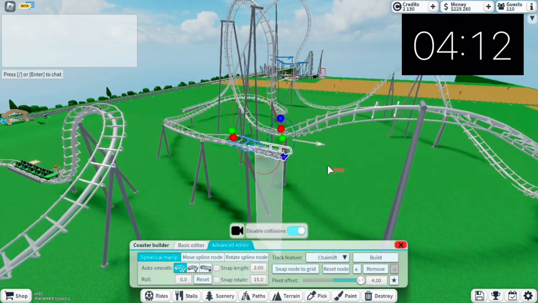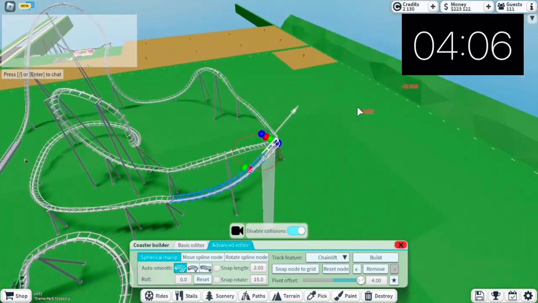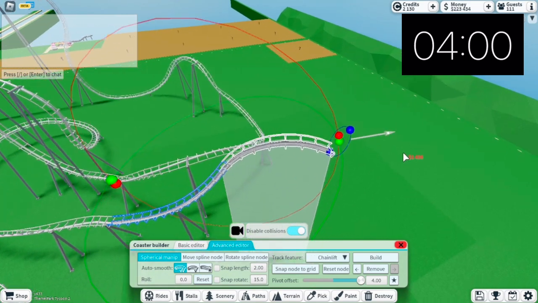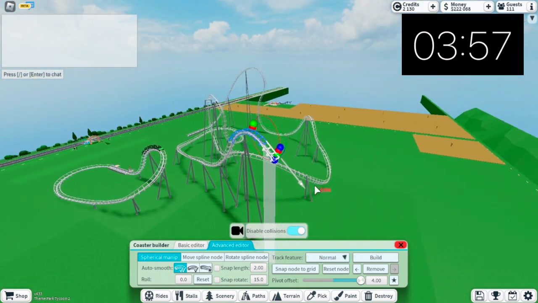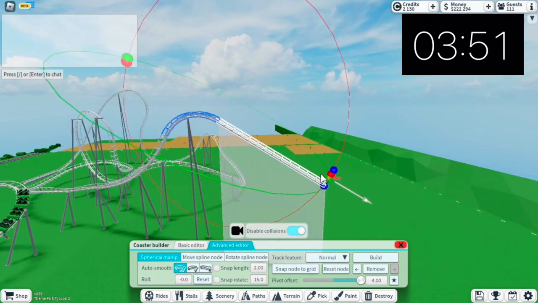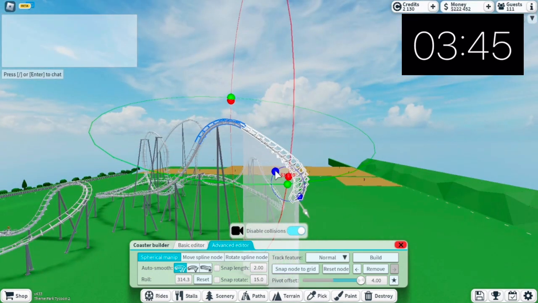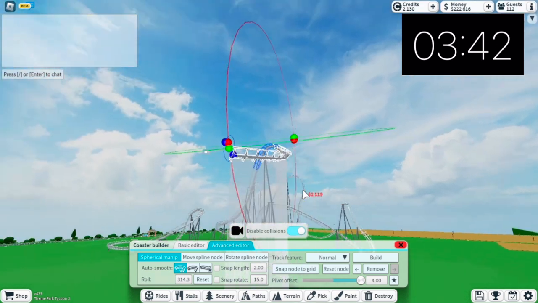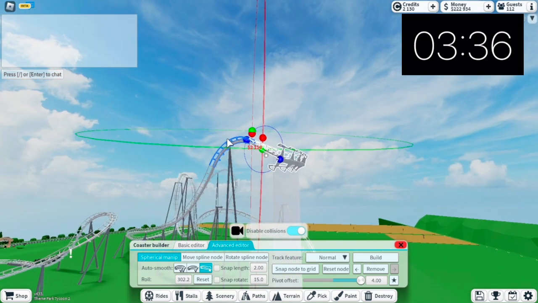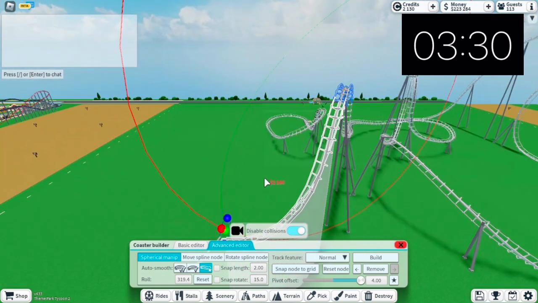And let's just do another chain lift section. Whoops, did not mean to grab the banking one. I'll just do a small chain lift section that will take us back to the ride. That might be a bit overbanked. Whoops. Come on, grab it. There we go. Let me just kind of bring that down. There we go.